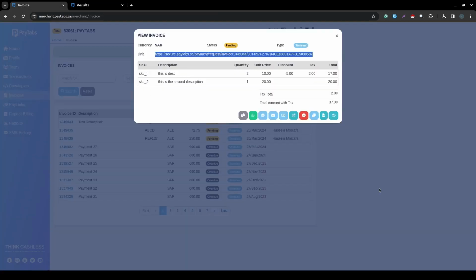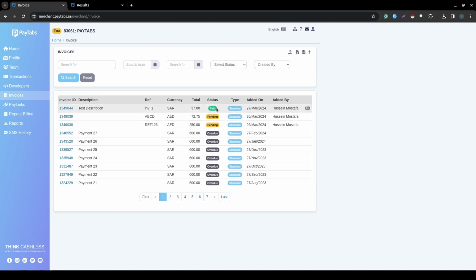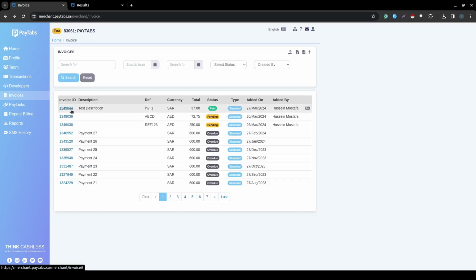Now I'm going to get back to my invoice screen over here. I'm going to reload it so that we can see that the status of this invoice has been changed to paid, and there is a new button over here which will reflect the payment transaction. Now this is very important to know the difference between the invoice ID and the payment transaction.